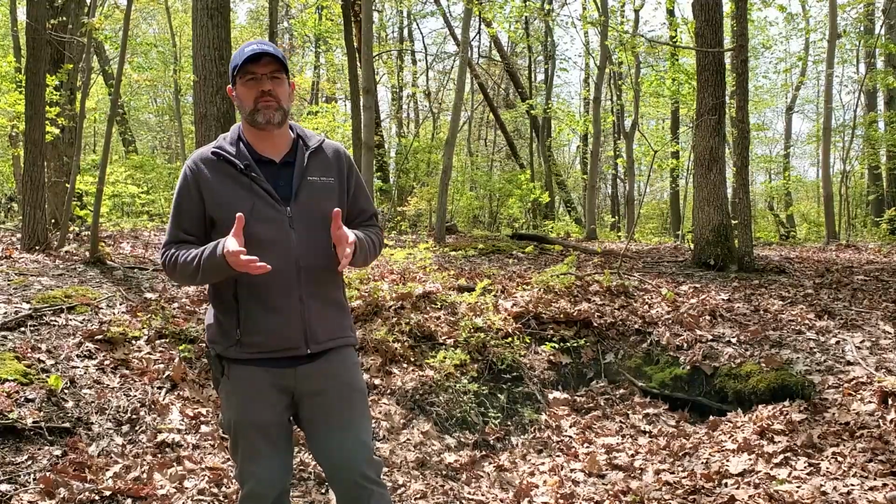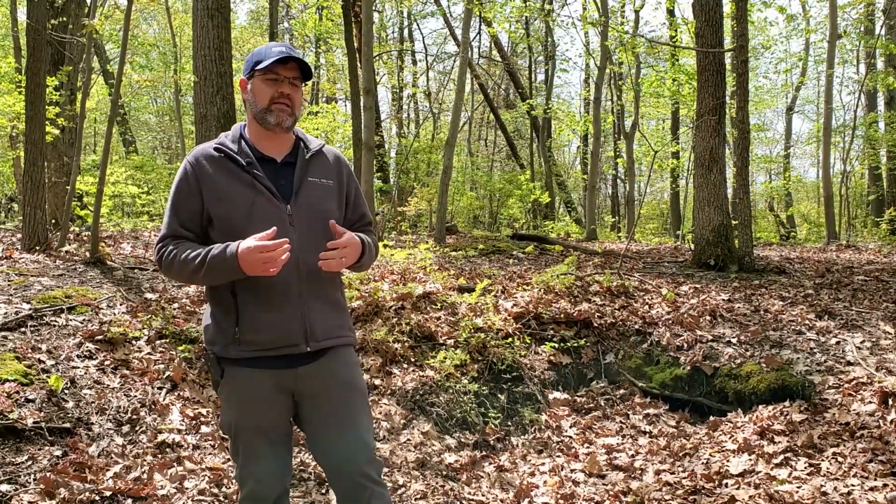So one of the things a lot of historians forget about is the impact of soldiers on the landscape in the community that they're in. Now, Cockpit Point, as I said, was four gun batteries, probably between 500 and 700 men would have been manning the guns and supporting those batteries, located all on the ground here on the Potomac River.